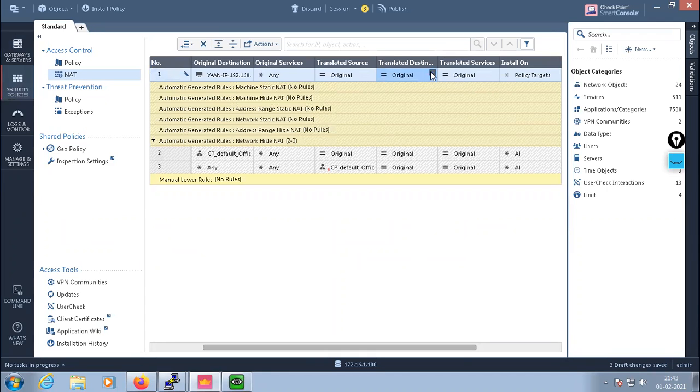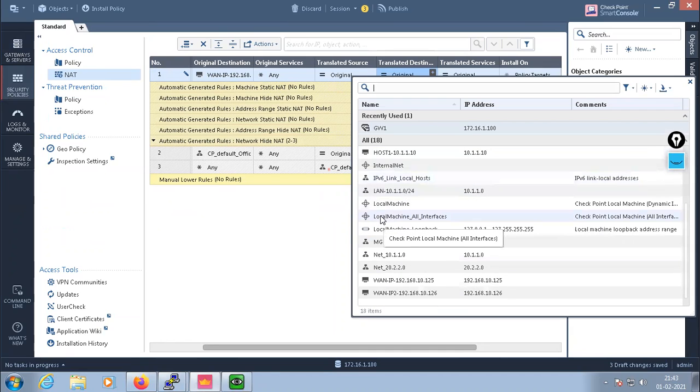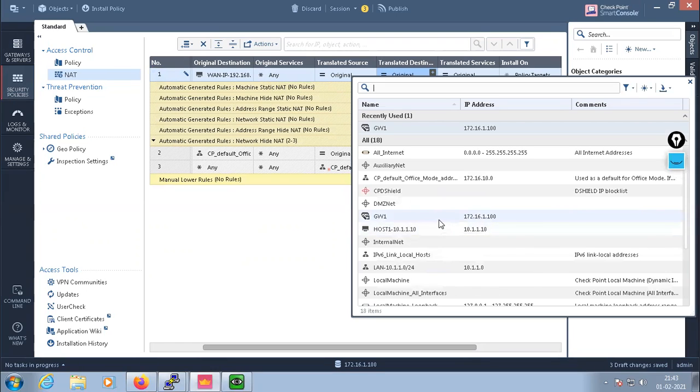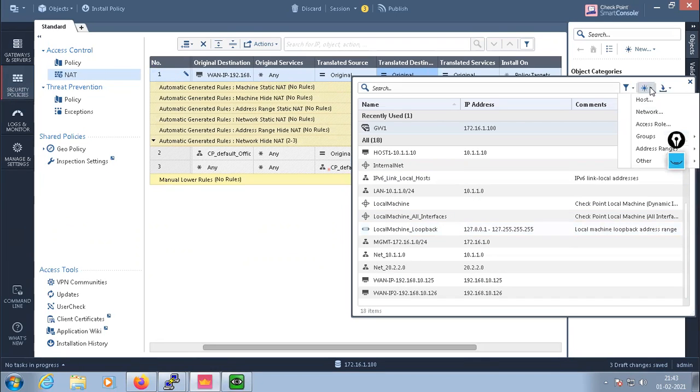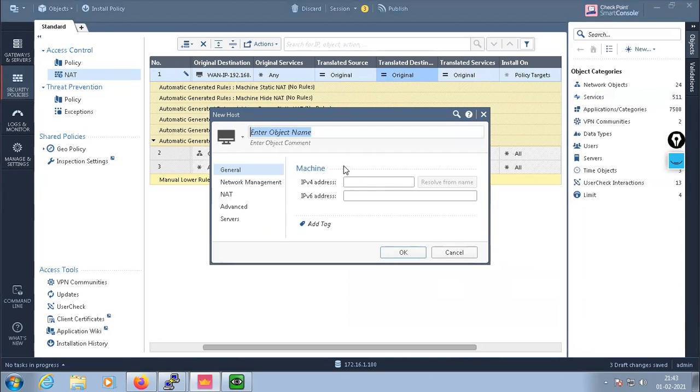So I'll go here, translated destination, and I don't have any host created here. So I may create a new object, host. Okay, let's say private server IP.